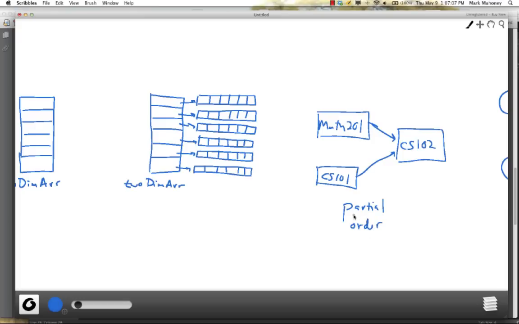Okay, the total order is the collection of all the partial orders that make up the graph. So the top sort algorithm says, given a set of partial orders, find at least one total order that doesn't violate any of the partial orders. Okay, in other words, given a set of prerequisite courses, find a sequence of courses that allow you to complete the major. Okay. Now, if we wanted to apply this top sort algorithm to a graph, we can't have any circuits in the graph. Okay, those aren't allowed if you want to do top sort.